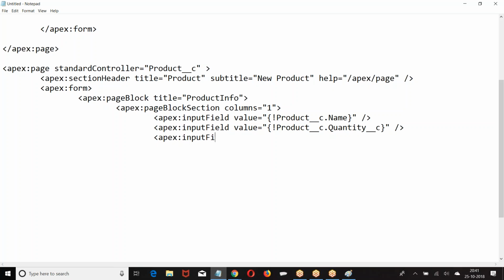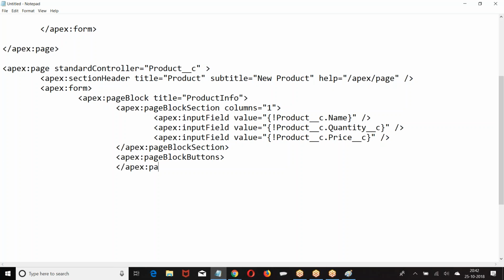Right. We can create the button, no issue. Then I'm going apex page block, then I'm giving apex page block buttons. Within the page block, I can write the page block buttons anywhere.